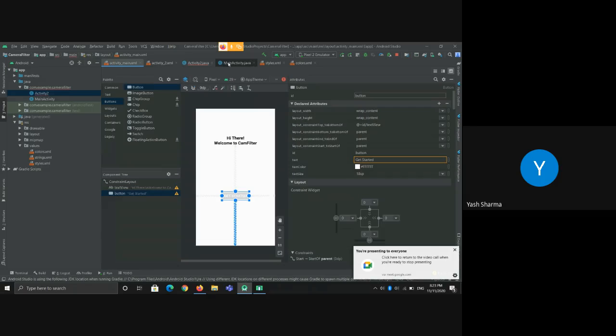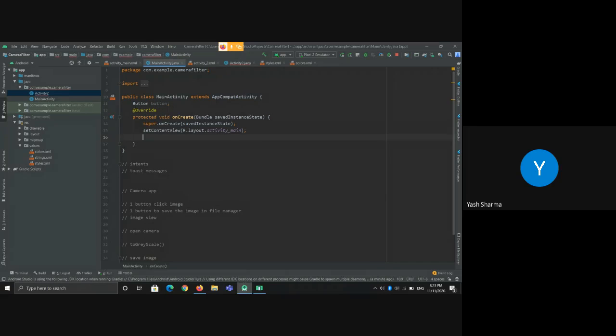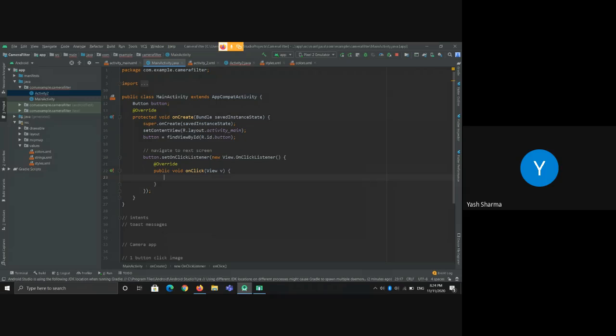So this is the get started button. Moving on to the main activity. So now here we'll do the basic stuff as we have always done. We instantiate a button, the ID is button. We come down in the main onCreate method and link the button to the activity file. Find view by id, R dot id dot, the id is button only. And wherever this button is clicked, what we have to do is navigate to the next screen. So we'll set an on click listener on this, put a dot operator, set on click listener, new view dot on click listener. So that's how the on click method comes.